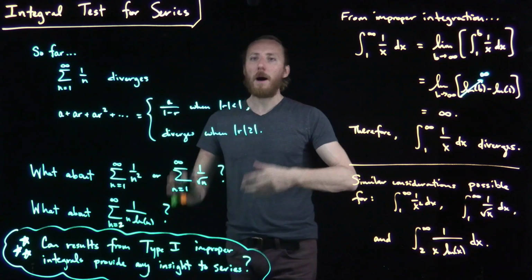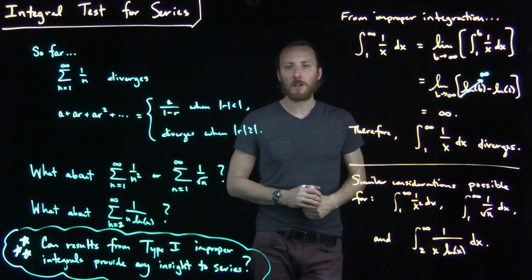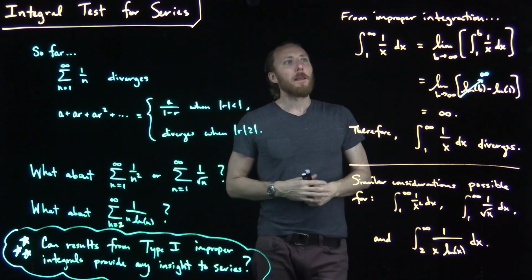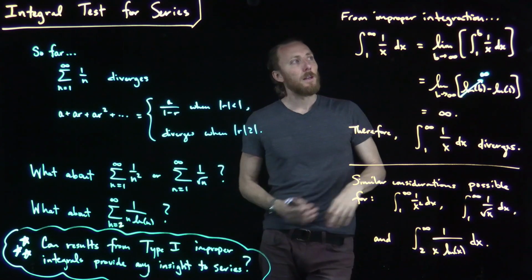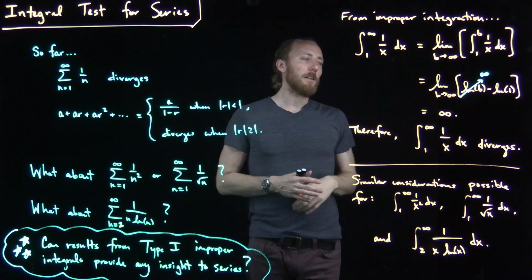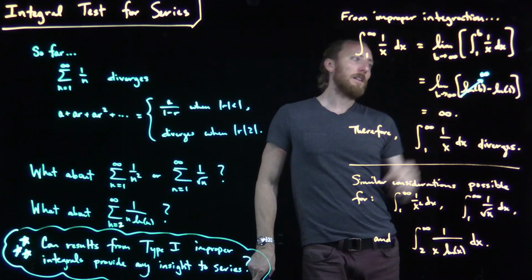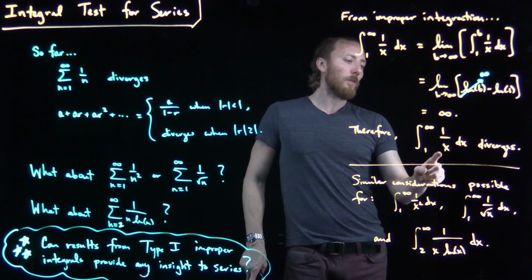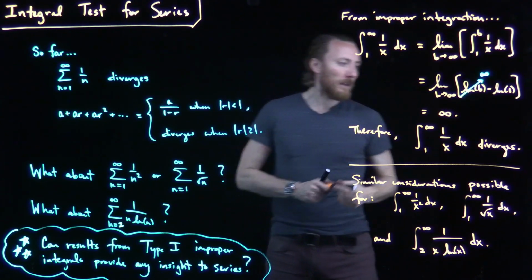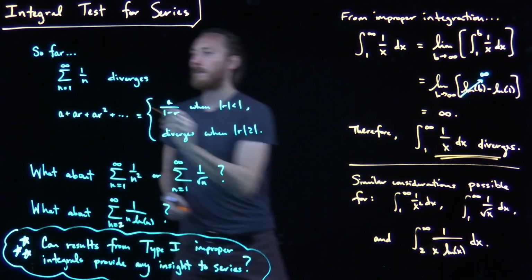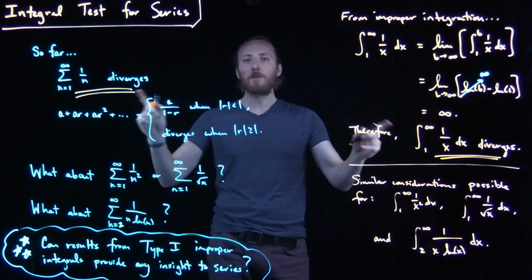To hint at possible connections here, let me just show a result from improper integration. So this is thinking in terms of integrals. Thinking about the function 1 over x dx on the interval from 1 to infinity, we could apply a limit, replacing infinity with some letter, and then integrate, applying the fundamental theorem. And in fact here, ln b, as b goes to infinity, and we get that the integral from 1 to infinity of 1 over x dx diverges. Now, to see the connection here, note that this integral diverges, and the corresponding sum that looks very similar in structure also diverges.